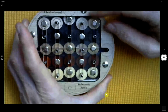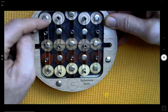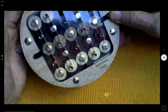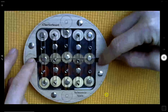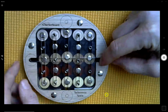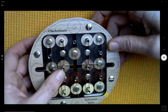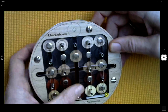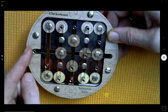One more thing to mention, we have 25 pins altogether. 13 have their pins facing down and the other 12 have the pins facing up. And these 4 positions here, I call them parking positions. These 2 are only good for tiles with pins facing upward. So you can't move this one in, but you can move this one in here. Yeah, so this is working.